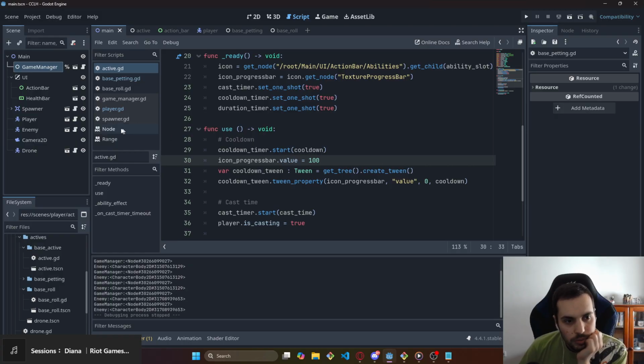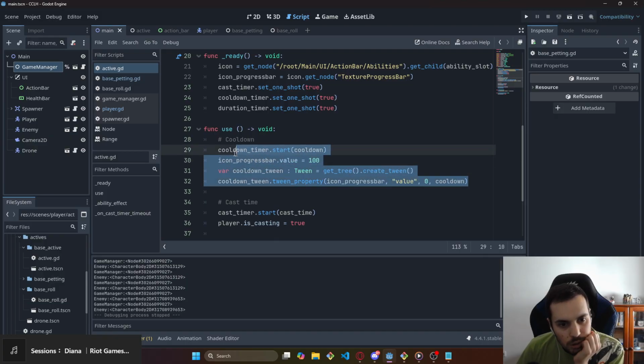If I need to have those validations in the ability itself, then my base ability cannot unconditionally do all of these.